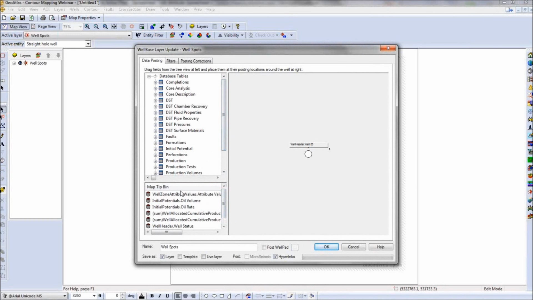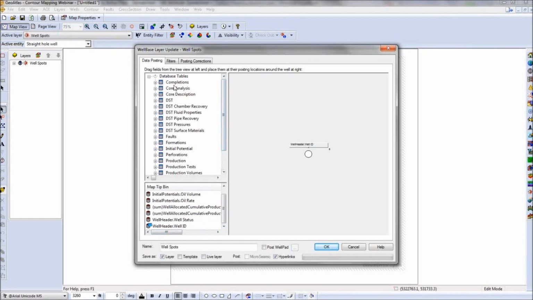So right now, again, we have an attribute from Zone Manager, the ROC. We have IP oil volume and oil rate values, allocated cum values for oil and gas based on, I think, a summation of all producing formations, and well status and well ID.